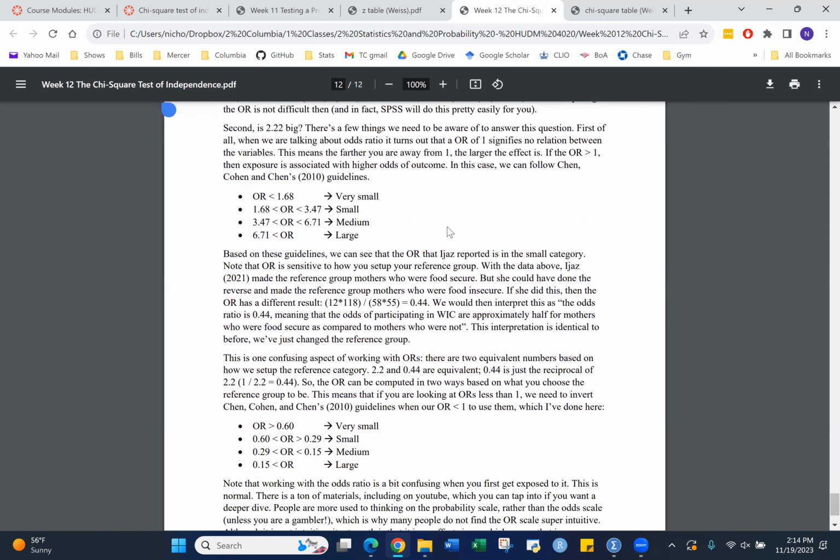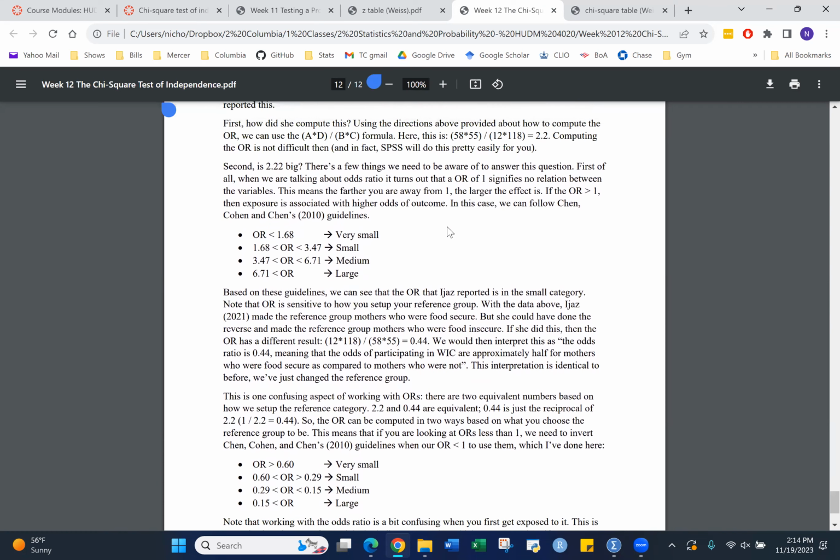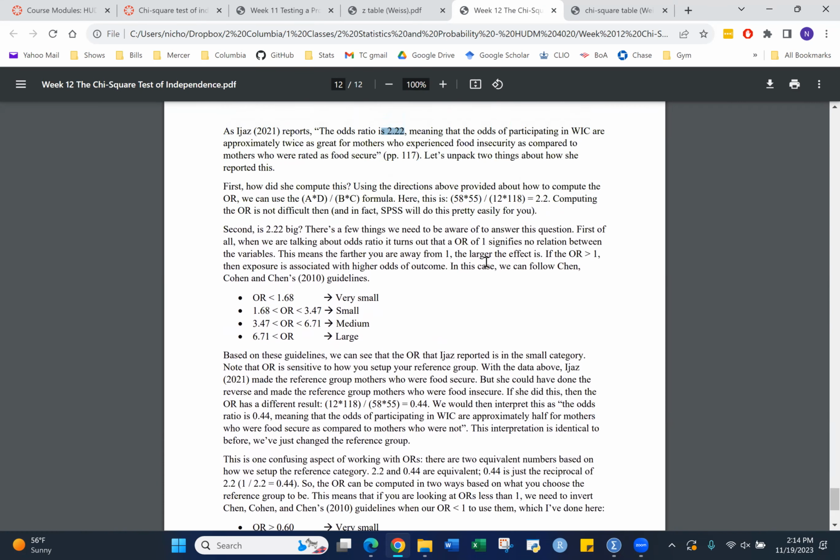Okay, so we can calculate our odds ratio, and we see it's not terribly difficult to calculate, although I recognize it is difficult to interpret, and I've only given you one example of interpretation. But I will just say, especially if you're from the medical sciences or a nursing program, you are going to be familiar with odds ratios. You will hear them. And I will leave it up to you as students to know whether you're in a discipline where you really need to focus on and master this interpretation of odds ratios. So I prefer the probability scale like most humans. There are some people who, for example, gamble. They only use the odds scale in gambling because you're paid out based on the odds.